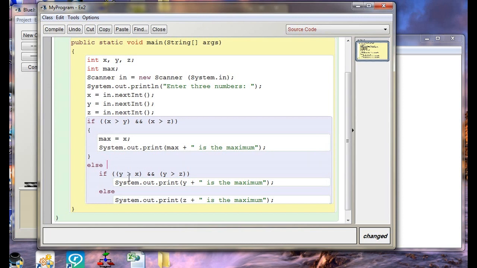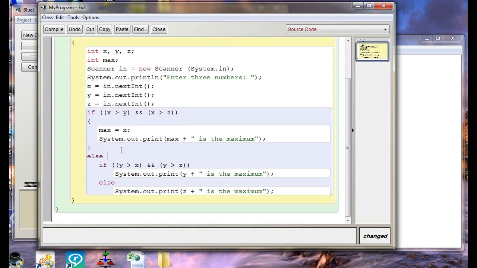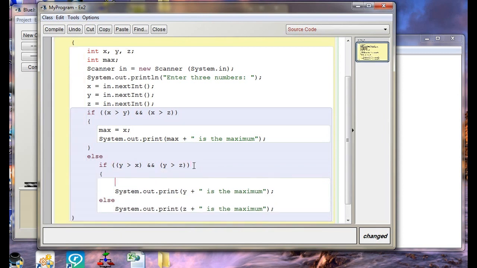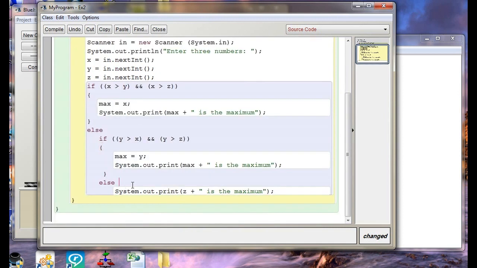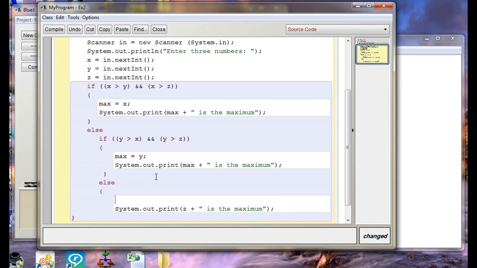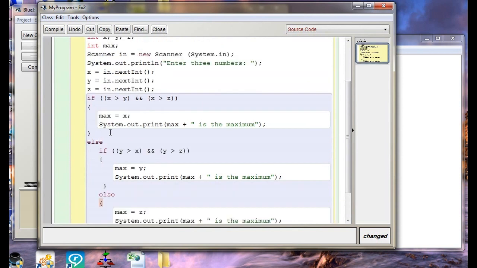So here, for example, I just want to do the same thing over here. I just put this max equal x, max equal y, and we just say here max again. So we need to close this. So this is the beginning of the if, this is the beginning of the else, and here we have an else statement which just says max equal z, and we put here max, and we close the braces. So we have braces for the if, braces for this if, braces for this else.